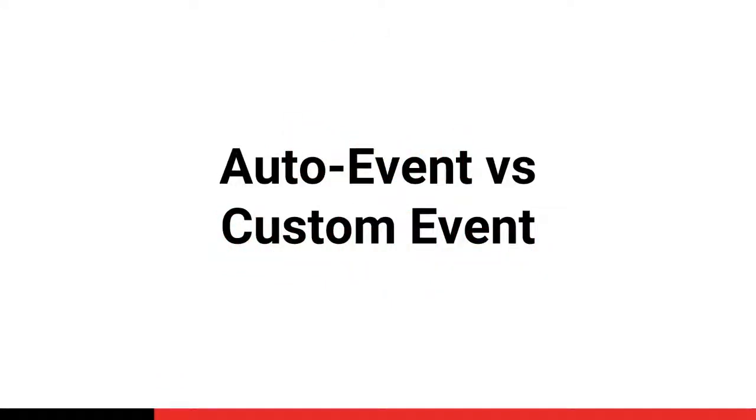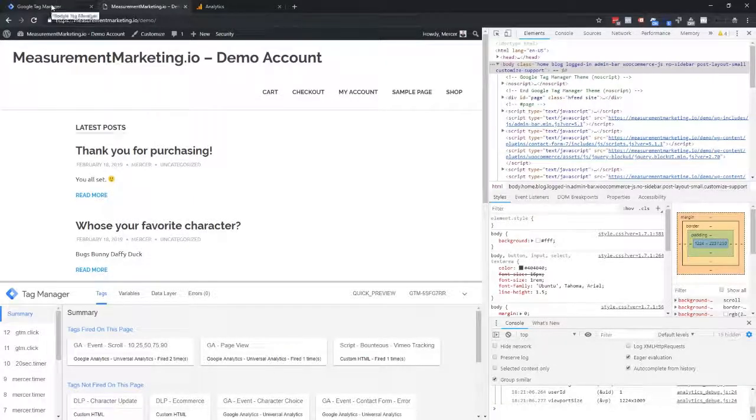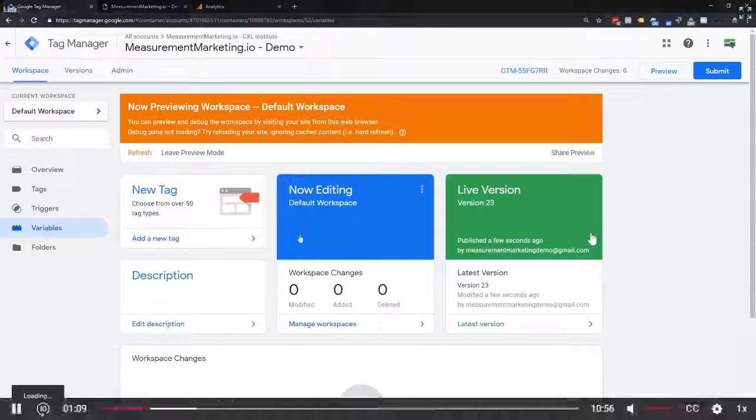And we're really going to make this one of those lessons where you should know about this. You probably will not use it all that often. However, this particular variable is really, really useful. The other one, not so much. So we're going to cover those kind of quickly here and let you see both. So we're going to move into Tag Manager first, and I'll show you where these are.